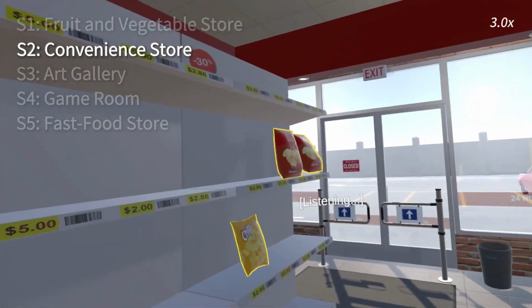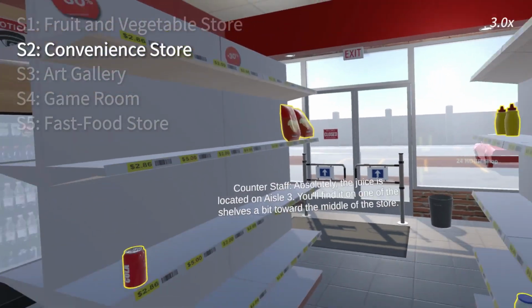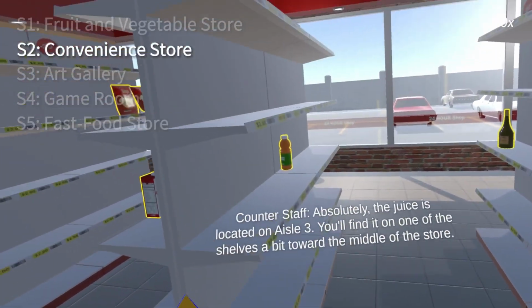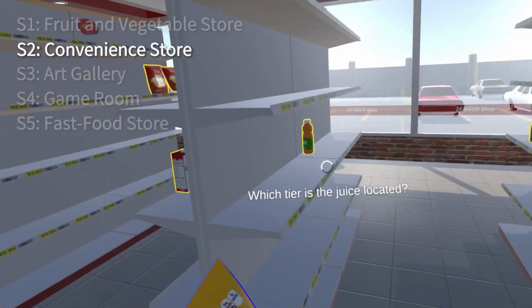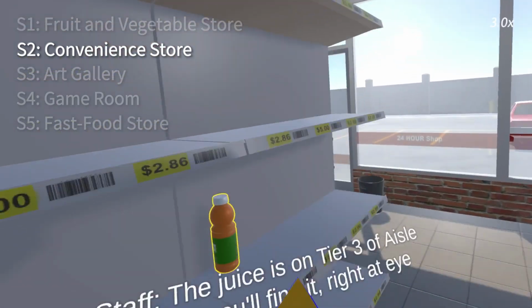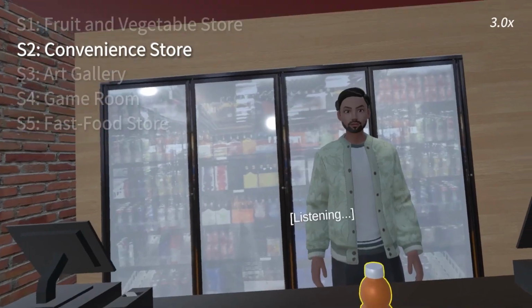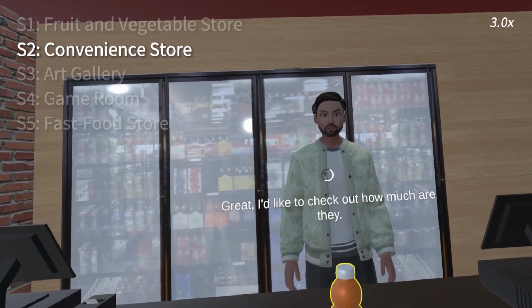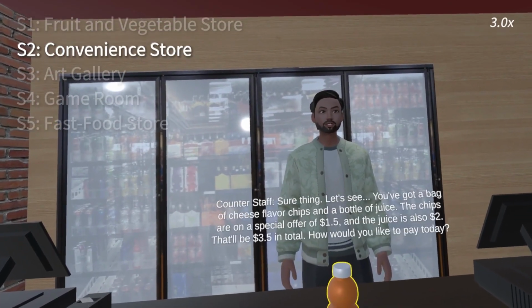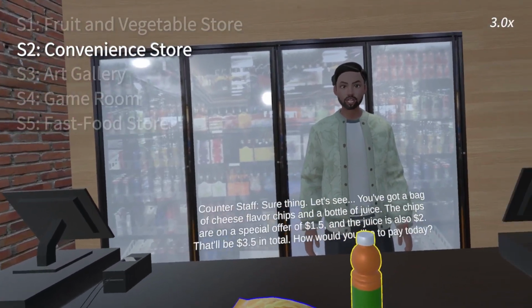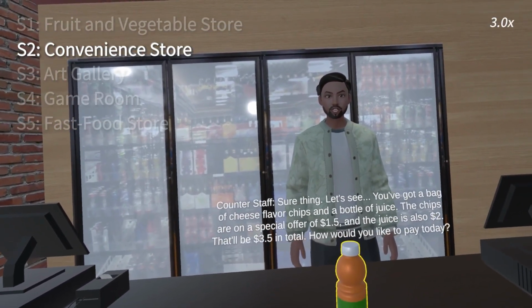In the convenience store scenario, the agent acts as a counter staff member, helping users, in the role of customers, find and collect items from the shelves before they head to checkout. In this scenario, the agent, who is referred to as a lazy counter staff member, stays in one place and guides users to their desired items using only verbal instructions.